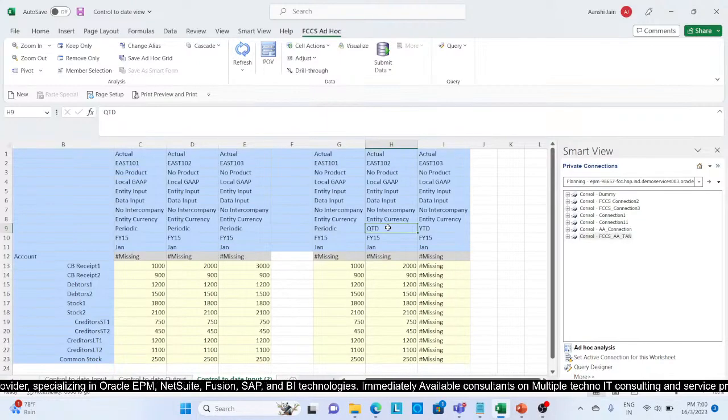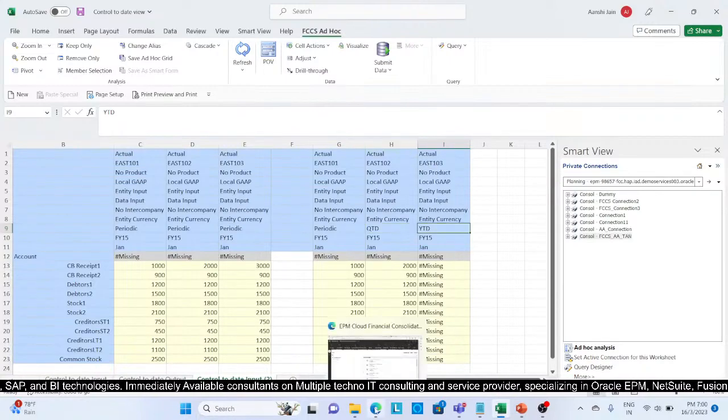When we run the rule update view calculations, we got the results under QTD. The reason behind this rule is that it is not accumulating the results. If you want the results for the QTD, you run the rule and we will give you the result, instead of storing the result and providing it. Again, it impacts the performance, because the huge amount of data we would be storing affects the performance of the application and the consolidation time also. It won't affect here. Let's check it for East 103 also.